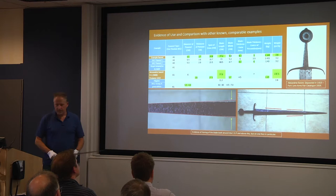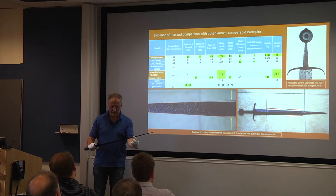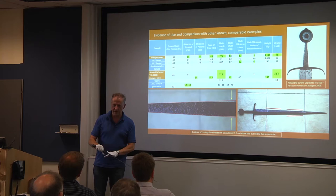So being a bit of a nerd, I counted all the cuts, etc., and I can work out that in theory, if you look around the centre of percussion, there is a leading edge and a trailing edge to this sword, and that would ring true because the scabbards would be handmade. It would only fit in one way, and I know that from Napoleonic swords. If you've got a well-made scabbard, you can only get that sword in one way.